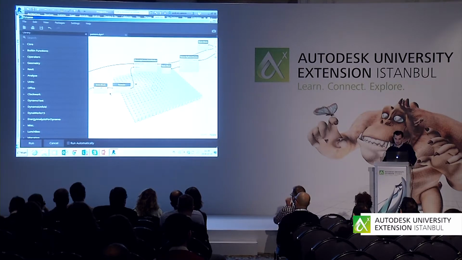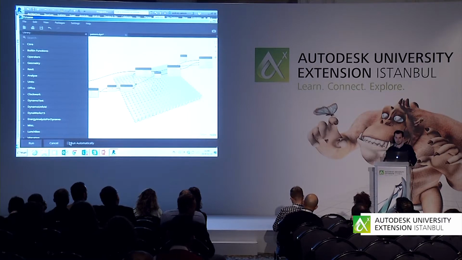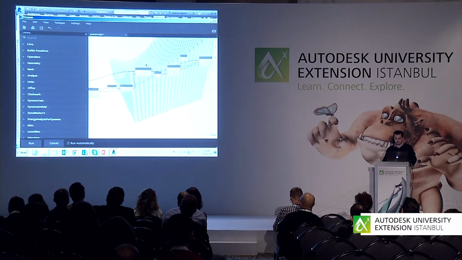So if I connect this with this and hit run, I turned off automatic run on purpose, because if there are too many commands to execute, Dynamo can tilt and crash very easily. If you do some very basic operations, you can leave it on. But if you do more complex geometry, I recommend you turn it off. If I hit run, I get this.